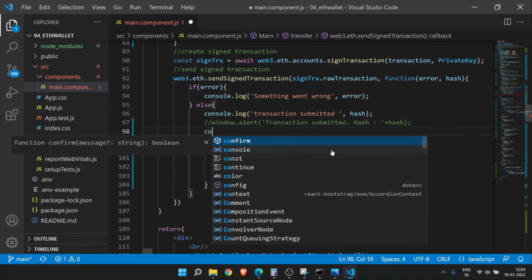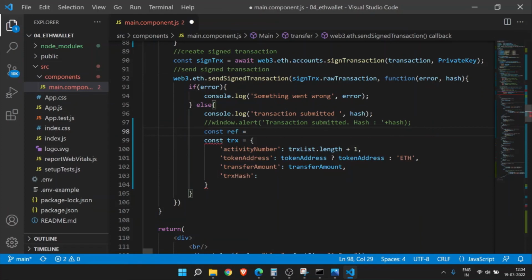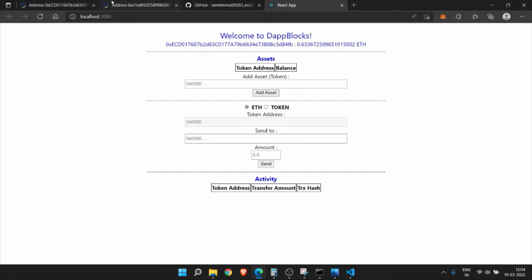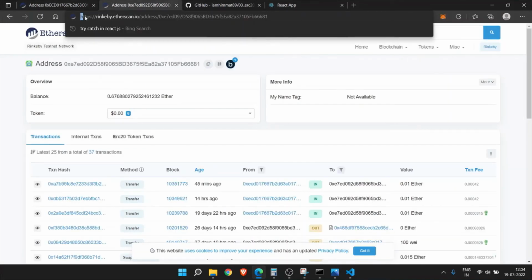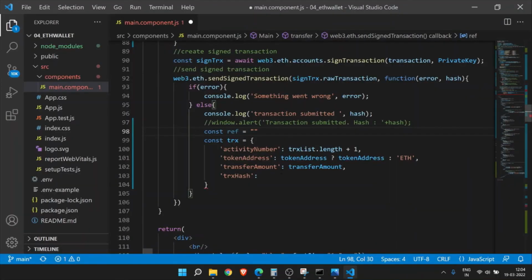We can create one variable, reference, equal to, then you can copy the first part of this ring. First prepend the URL into the .env. For the time being, I'm just adding it here hard coded. You can copy this into .env and get it from there, because whenever you change from testnet to mainnet, it's easier to update the .env instead of changing code.